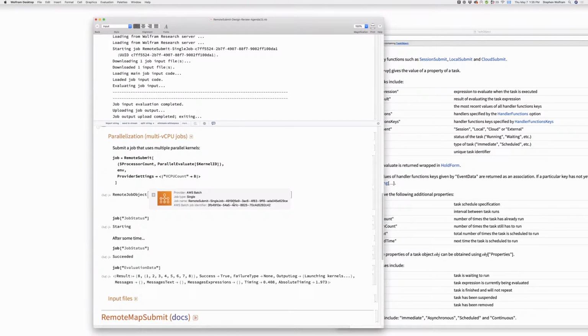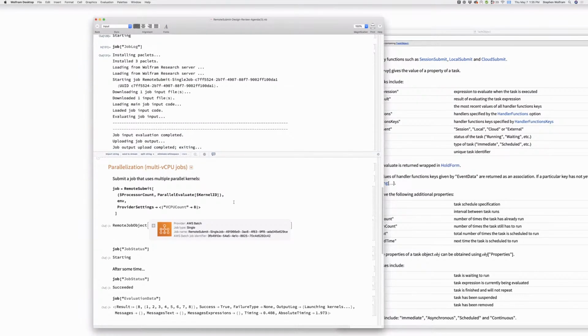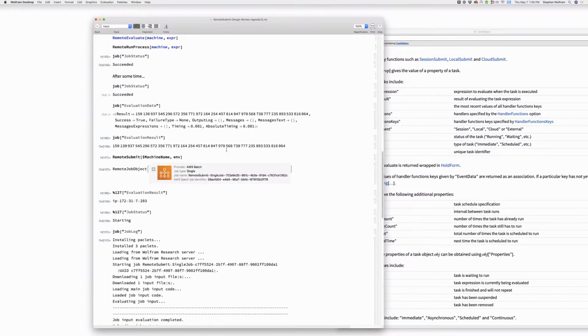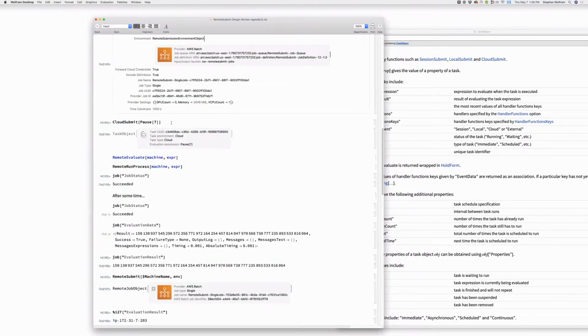Okay. But we do have something like this for cloud submit. There is an output page for a cloud submit task. Where is it? I haven't seen it in a long time. I don't remember what's in it, but I know... Where is it? How do I get to it?